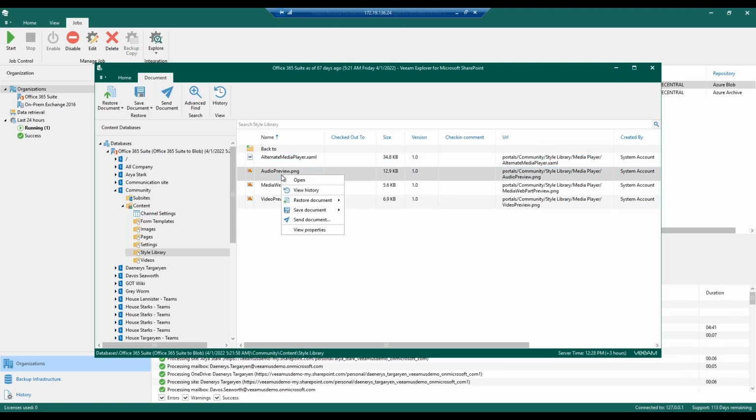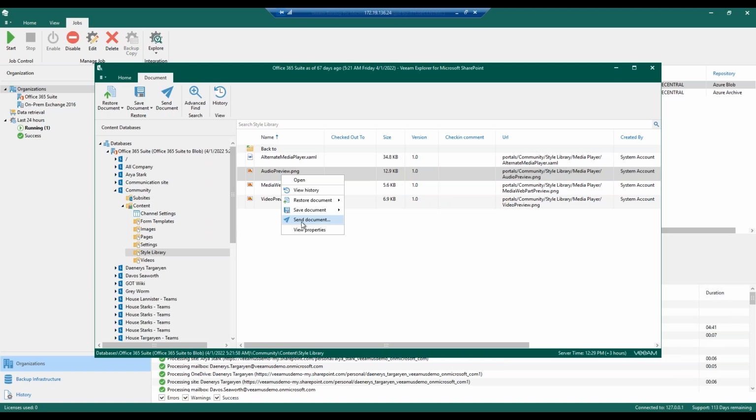The restore options are going to be the same. And like I said, they're always going to follow the same principles of being able to restore it directly back to where it came from, as well as restoring it to a new location, migrating it elsewhere. We also have the ability to export as the type of file that it is. So in this case, a PNG, but if we're talking about Exchange, we can do MSGs or PST files, as well as any other type of files within Teams, OneDrive, or SharePoint. And then you will always have the option to send whatever item we're trying to restore directly to someone via email as well.